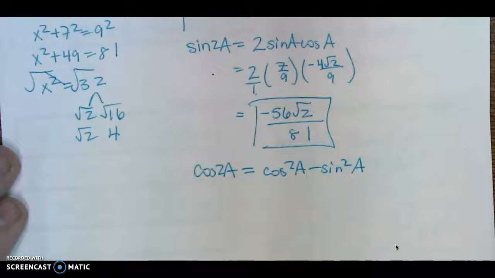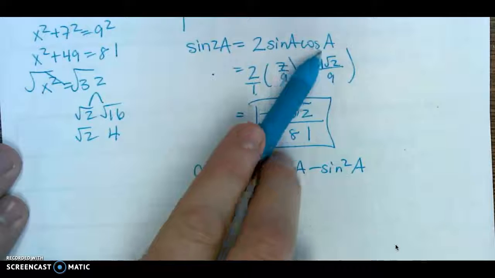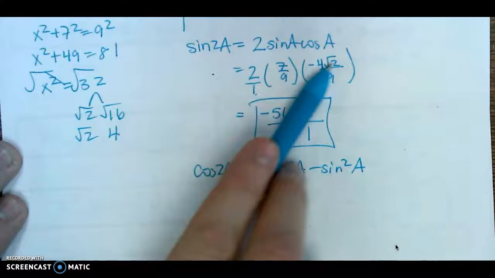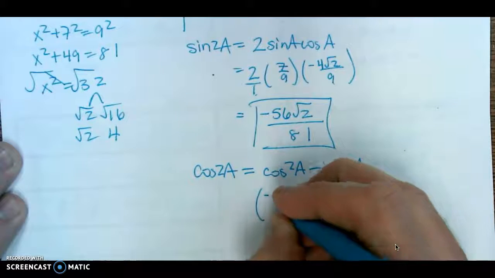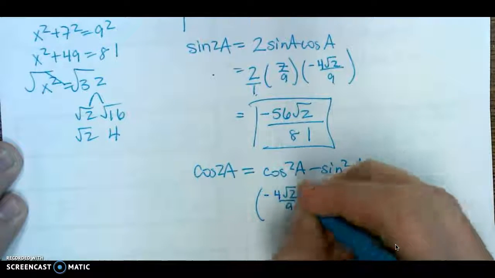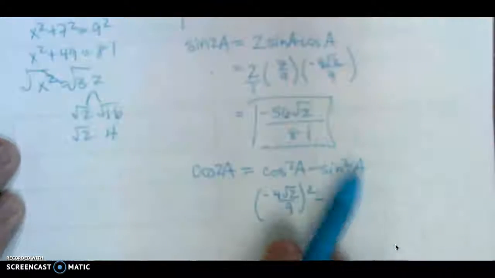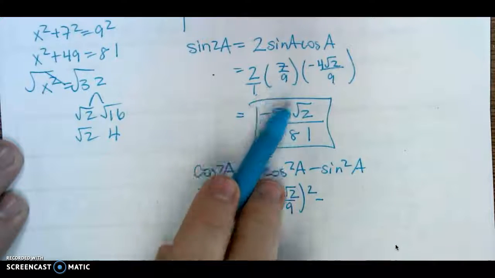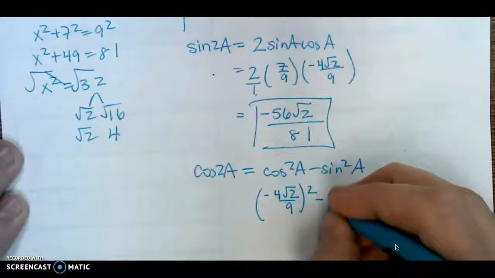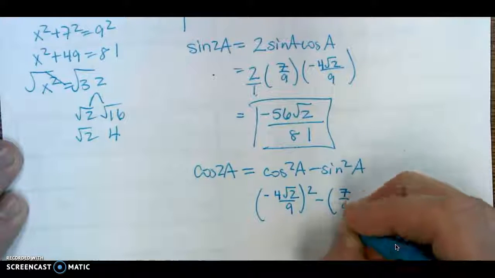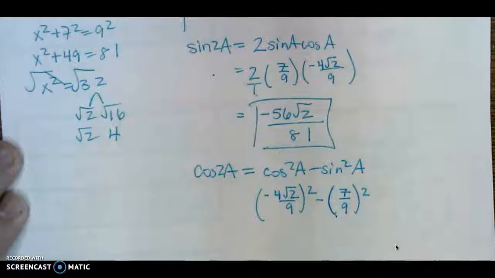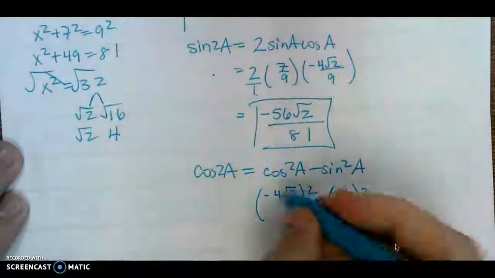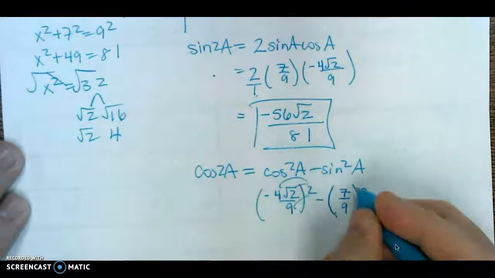And so when we look at the picture, we've got cosine, which we also could just take from the one we did, is negative 4 rad 2 over 9, adjacent over hypotenuse in the picture. We have sine, which we already know is 7/9, or you can go ahead and look up at your triangle and do opposite over hypotenuse. And then you put squares on them because it's cosine squared and sine squared. And when you square something, you got to square everything in the fraction.